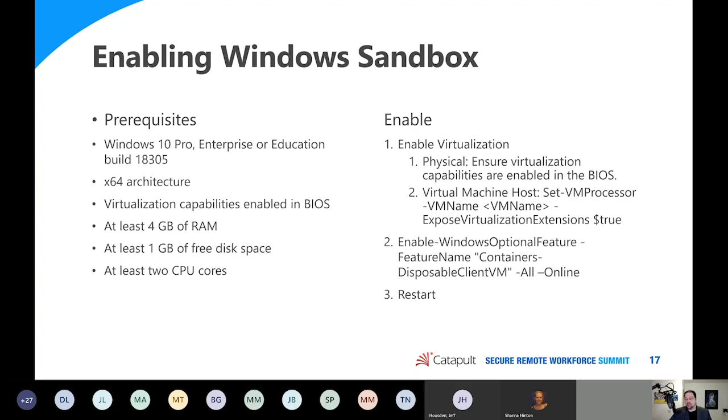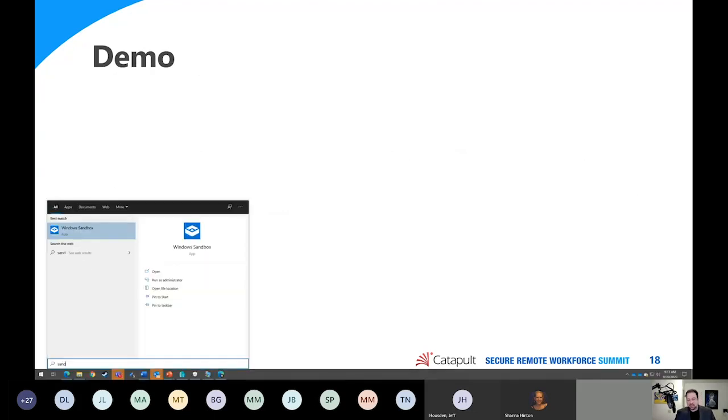Now, can you do this through group policy, through systems management, through Configuration Manager? Of course, it's actually rather simple. And if you're going to turn some of these things on, you can make it part of your operating system deployment plan. A simple task sequence will take care of that. Now, let's take a look at this. So all I have to do is hit my start menu. And since I've already enabled this, I have Windows Sandbox added into my start menu. And again, it's just a native Windows 10 feature.